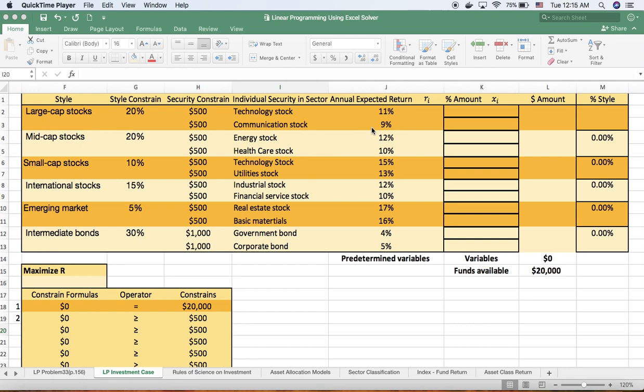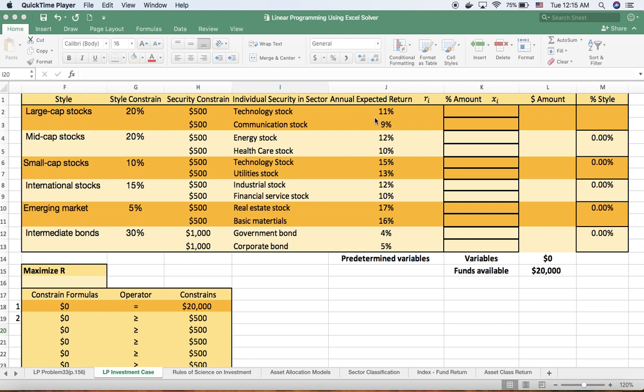The next step is to predict or estimate the annual expected return for each individual security.